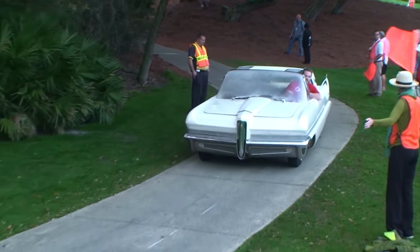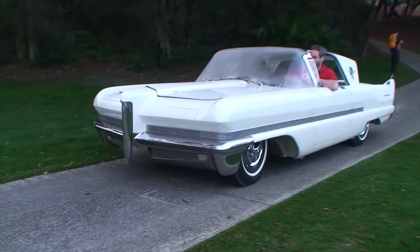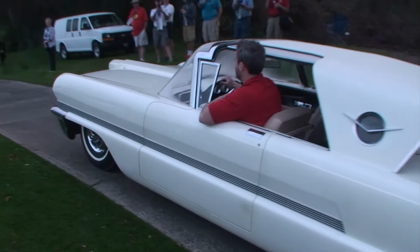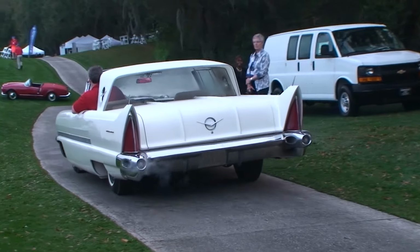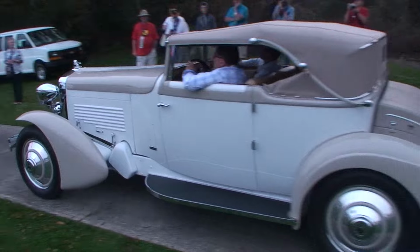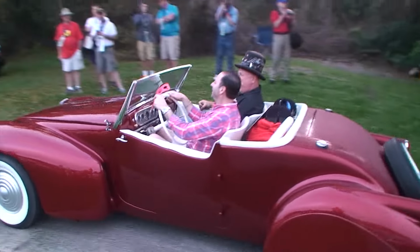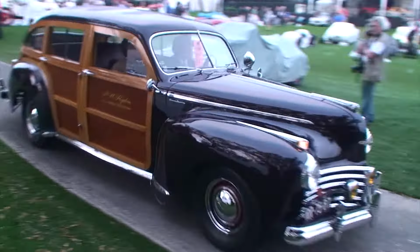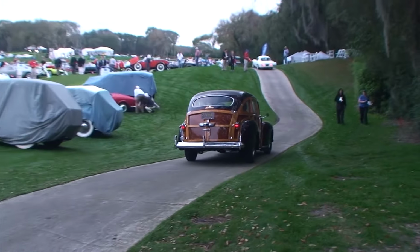This is a Packard concept car. It's called the Predictor. The works. Huge. No, that back way worked out perfect a couple days. In the Stutz category, there's this one. This is American sports cars. Another feature this year are the Chrysler Town & Countries. Or in that case, a barrelback Woody.